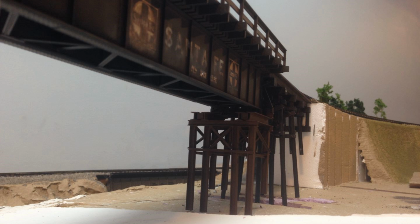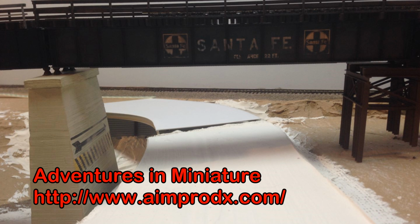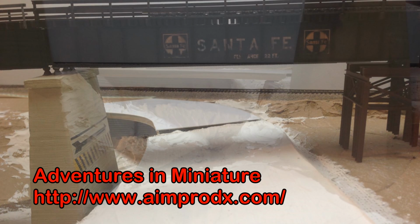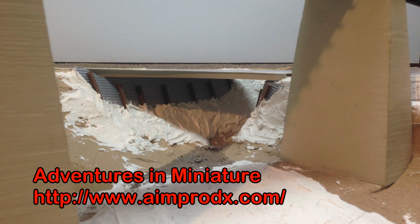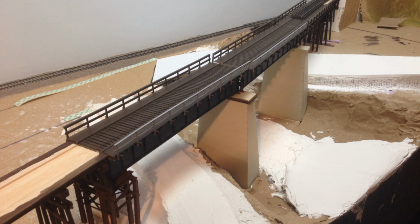I've gotten a few questions about the piers for the bridge. They are not any I made myself. They're by Adventures in Miniature, or AIM products. They've got these piers plus a bunch of other really neat castings. I recommend you go ahead and check them out.